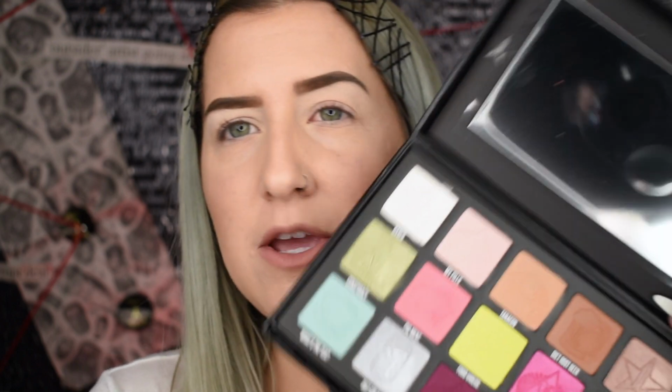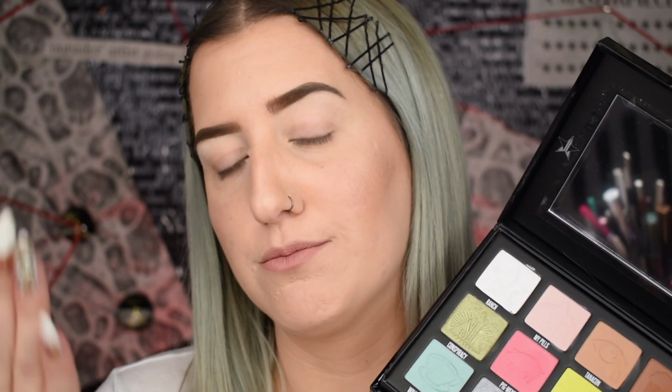Okay. All right, let's finally slather my eyes in this eyeshadow, because I'm done talking about it. Now I wanna see how it goes. So I did notice that neither of these palettes actually have a good base shade for my skin tone, except maybe Ranch. If I wanted to do some shimmer, I might throw it on there underneath the brow later, but that's not the vibe I want to go with right at this moment.